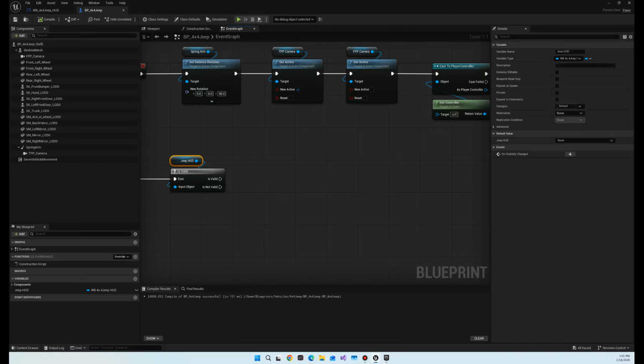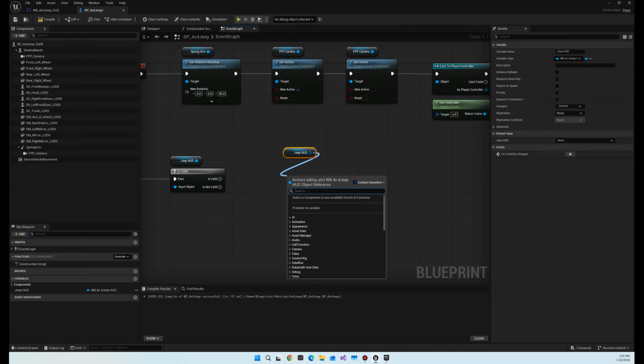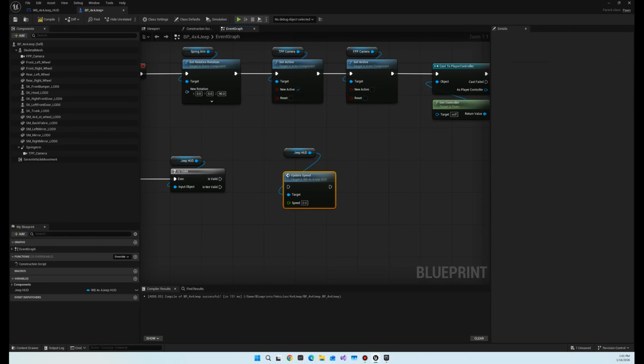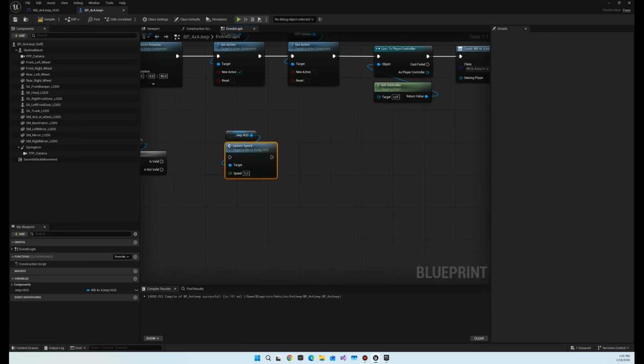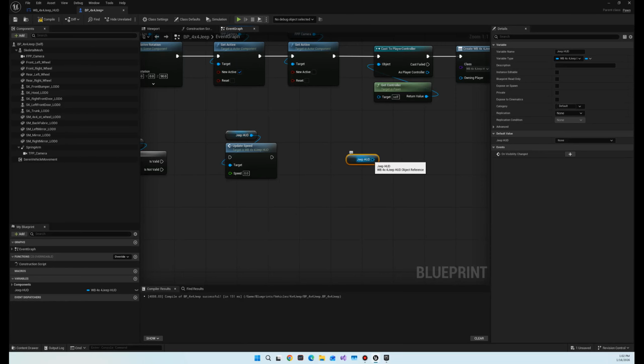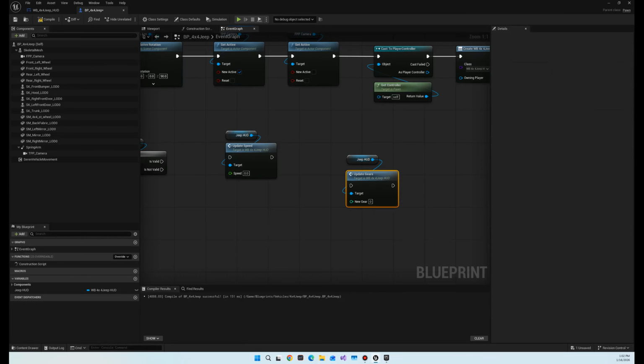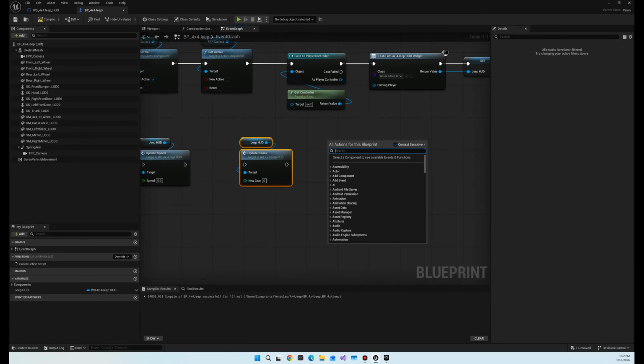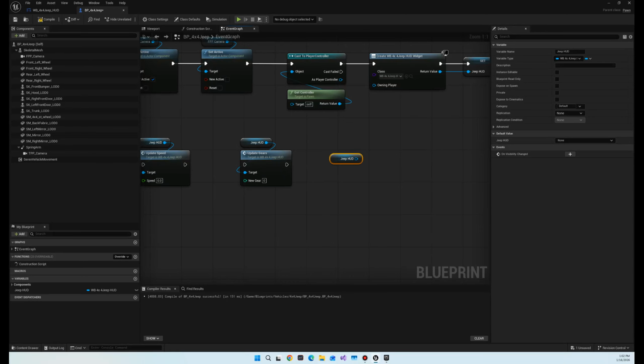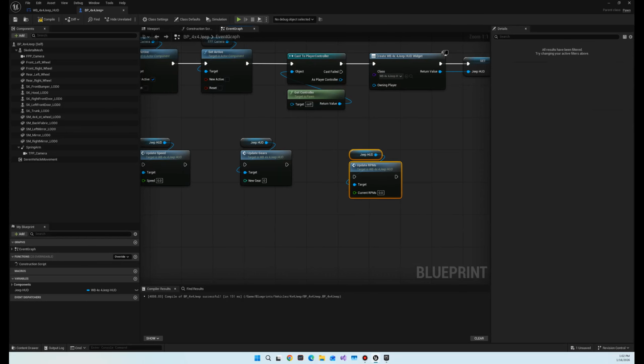I'm just going to copy, paste, and what we want is update speed, update gears, and finally update the RPMs so we can see the engine RPMs.